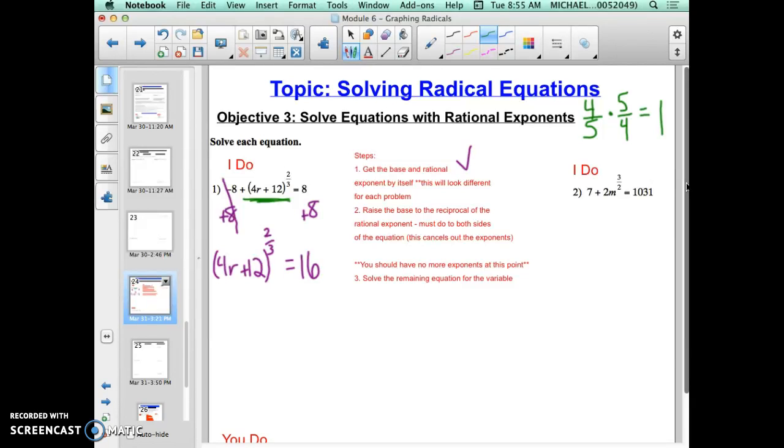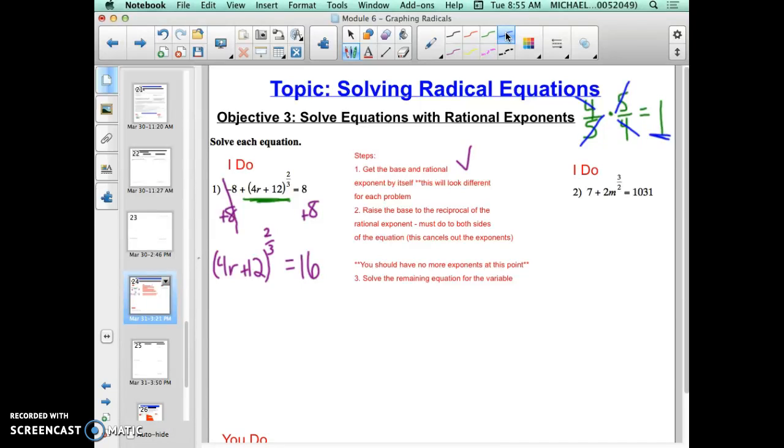And if I do that, 4 times 5 on the top is 20, 5 times 4 on the bottom is 20. 20 divided by 20 is 1. Or I can also just say there's a 4 on top here, 4 on bottom, 5 on top, 5 on bottom. Everything cancels out, so I'm left with 1. So that's the same thought process.